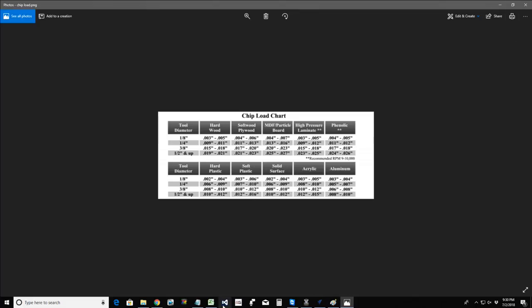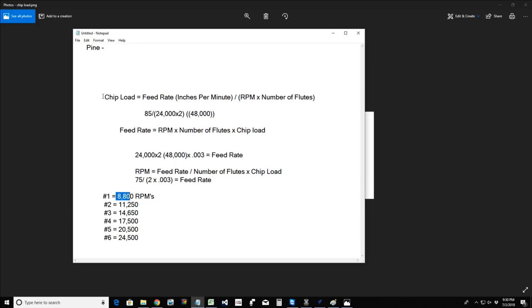And I'll provide that. I'll also make note, and I'll provide a little sheet of how to determine what chip load you're getting for your bits, and how to determine what to set your feed rate at, or your RPMs, these calculations. For you guys and girls that have the Hitachi, I'll create a little sheet for what your number values are. For those of you that have the Bosch and the Porter Cable, I'll look that up, but it's also in your router owner's manual that came with your box. Those will be in there.